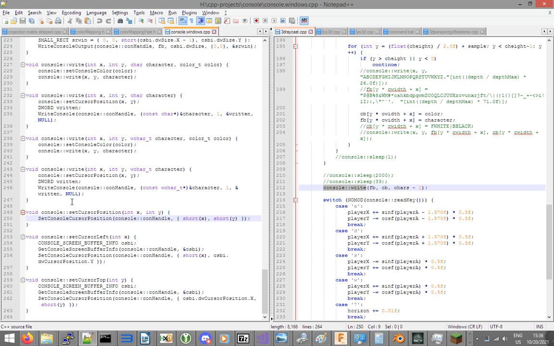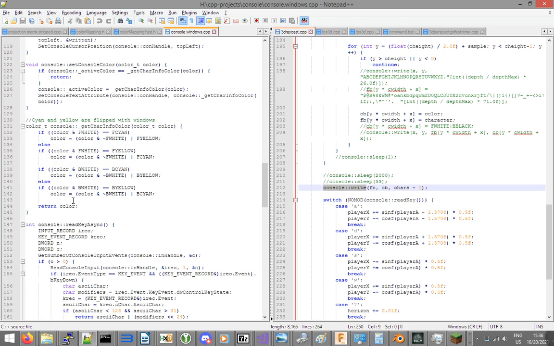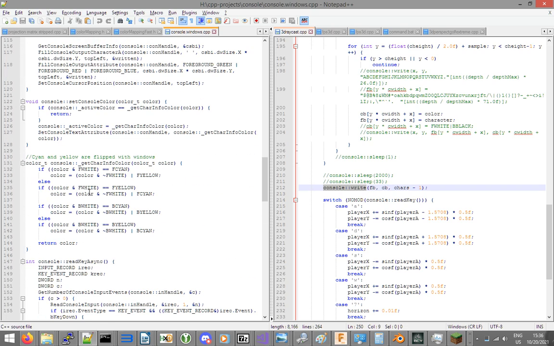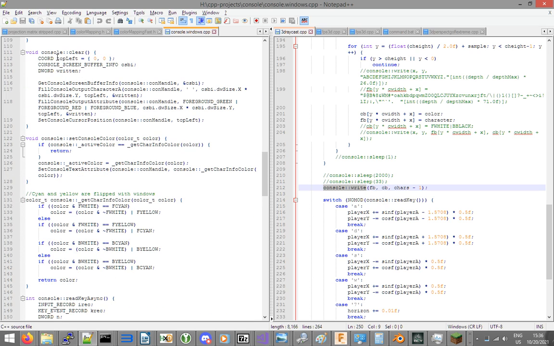There's no way around that. So for setting the color, and also reading the keys, and clearing the console too. Just too much. That's a good 453 characters. That'll set you real behind in a competition.